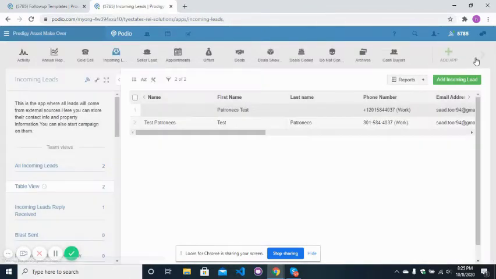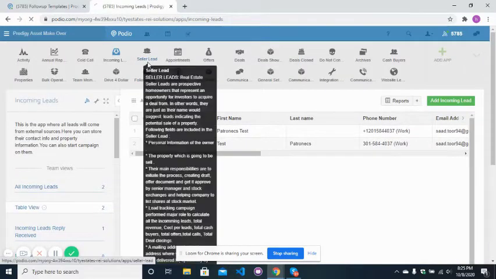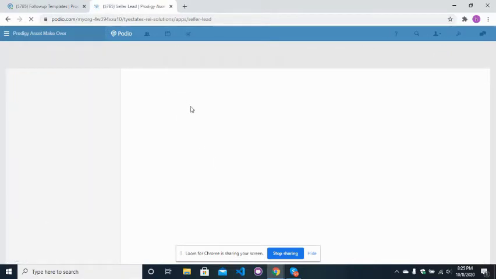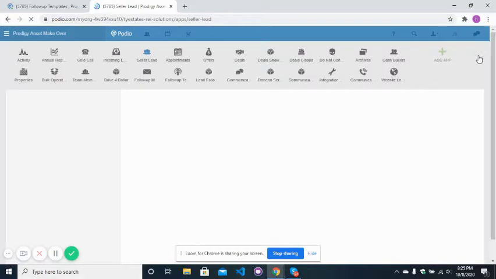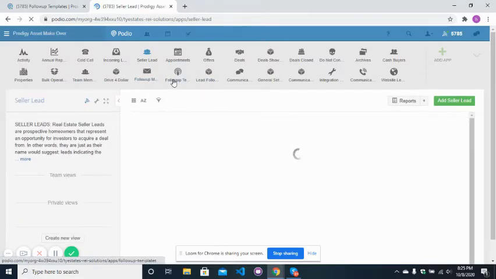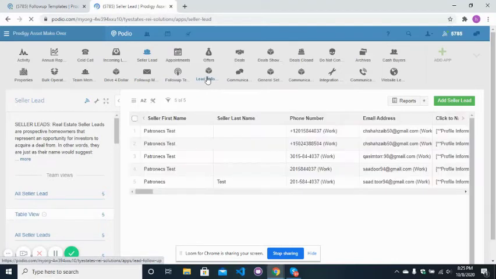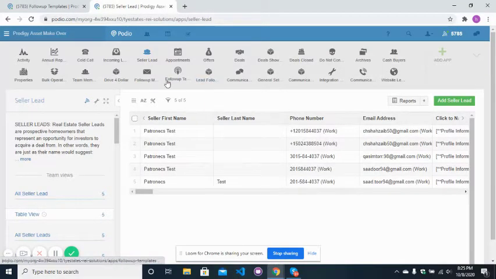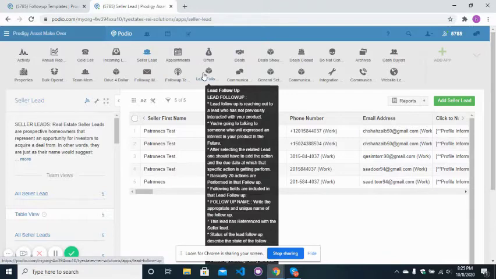Now I will tell you how you can start a follow-up with your lead from your seller leads app. For follow-up there are basically 3 apps in use: one is the follow-up message, second is the follow-up template, and third is the lead follow-up. These 2 apps are of main concern to you. The lead follow-up app is basically for automation purposes, and there is no need for you to open it. You only have to work in follow-up message and follow-up template; the other is for backend purposes.